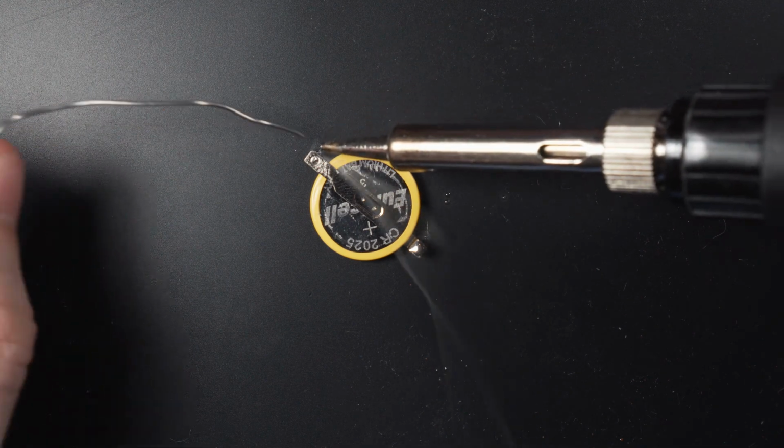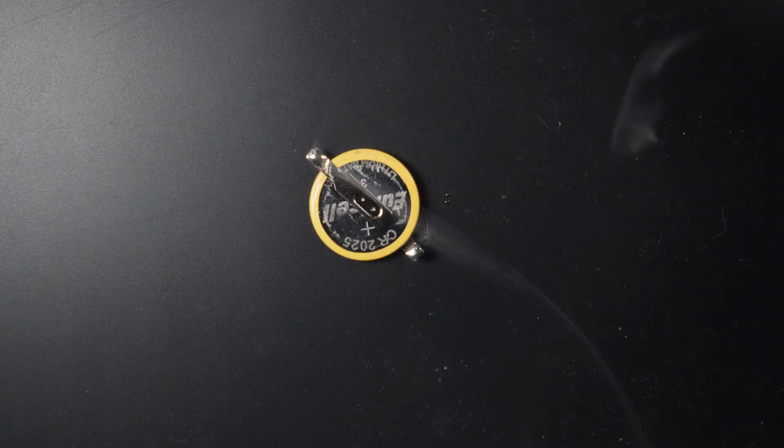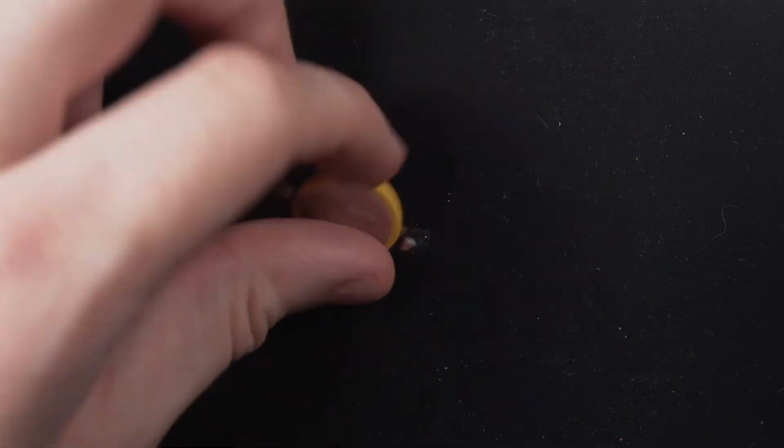Next, we're going to free the old battery from the board. Here's where you can use your helping hands if you like, or tweezers like I am. But if you're careful, it's entirely possible to use your fingers alone. Either way, be careful of the heat.